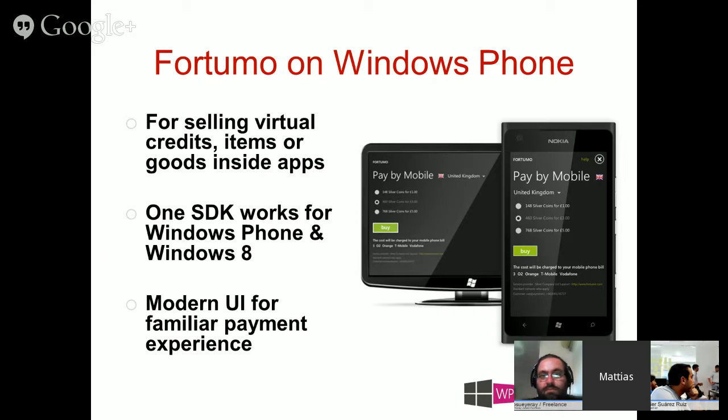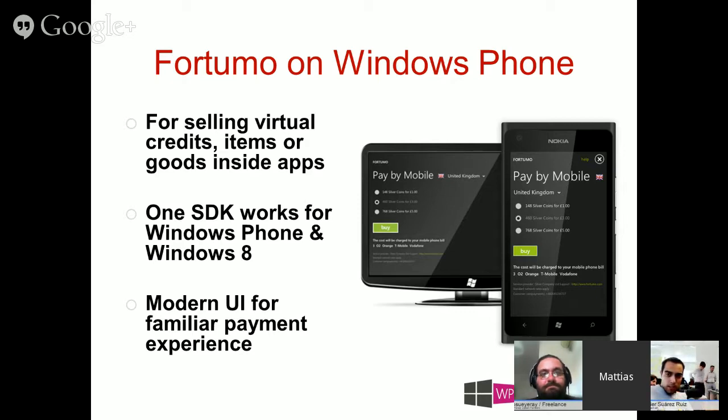So actually Fortumo launched the in-app purchasing solution, I think even before Google's official version. So we've been doing it for a little bit over 4 years now. On Windows Phone, or rather Windows 8, we've been around for 2 years. I think we launched our Windows 8 payment SDK on the same day as the public release of Windows 8. And Windows Phone has been around since March 2013 for us.